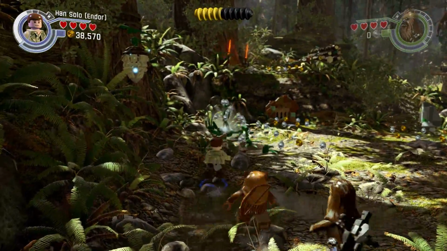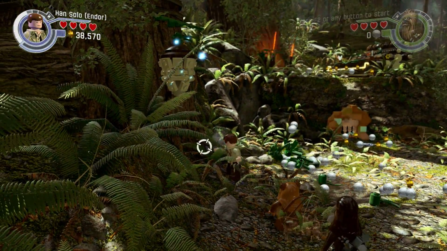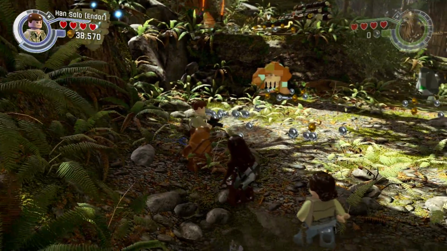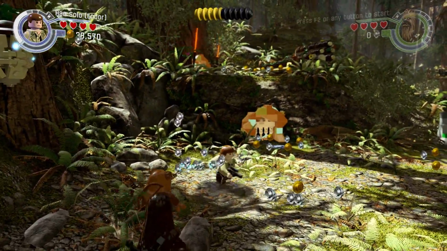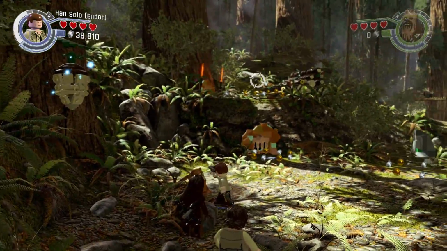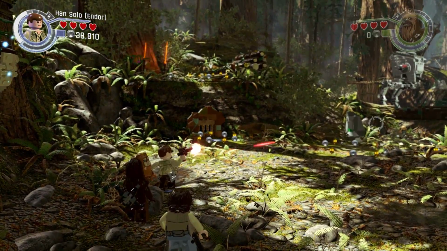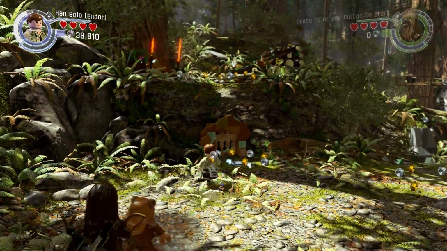And let's see, none of these people I imagine have the Force in them, so I can't use that. There's a secret there that will have to come back in free play. I held X to be able to target things, and you can see there's really nothing to target.